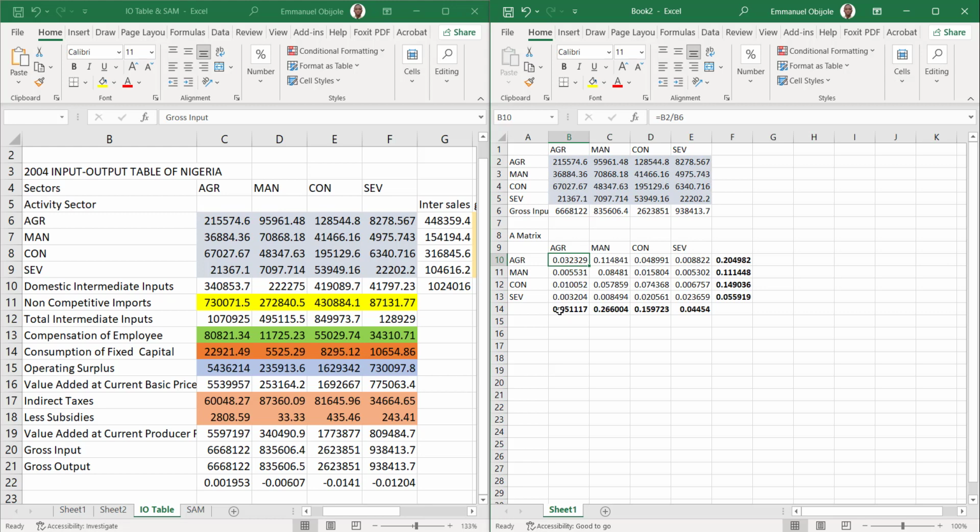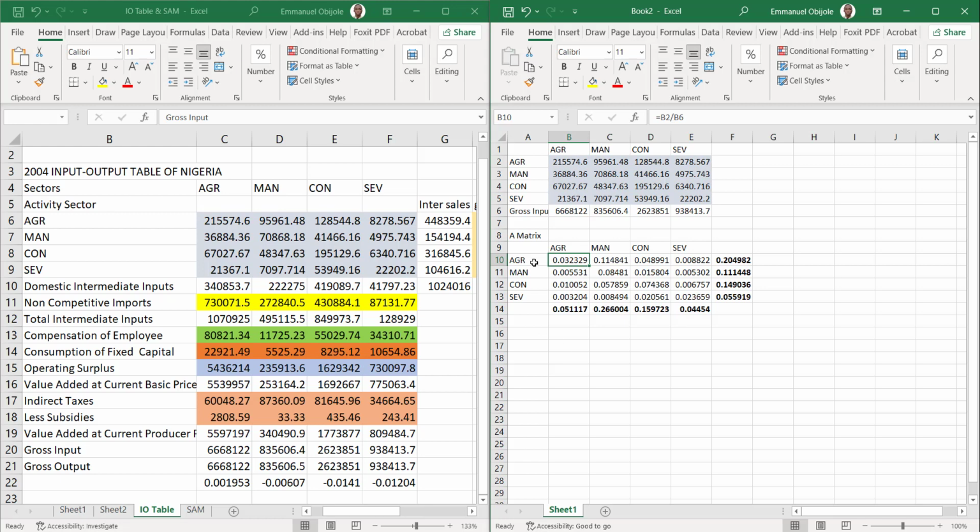So directly, to produce an extra naira value of agricultural output, you will need 0.05 from the inputs combination from those other sectors, including itself.